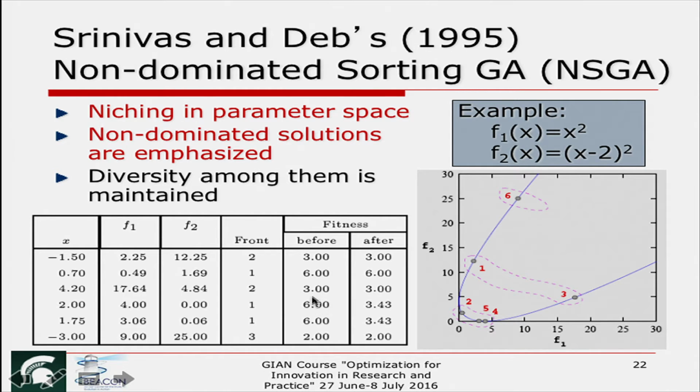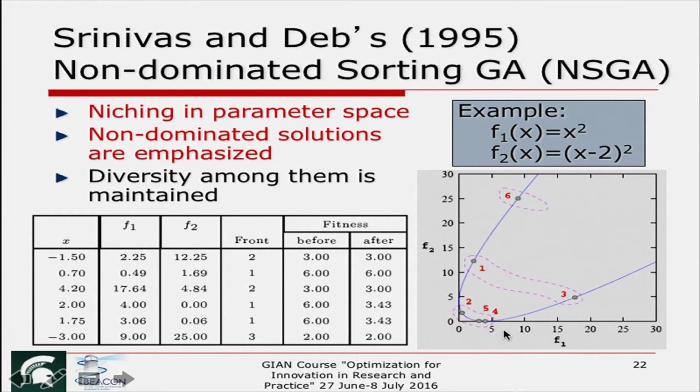And then we go, so by putting the fitness equal to the population size, the other front members will have less than the population size, and since we are maximizing, we make sure that these front 1 members have the highest fitness. So this gets the highest fitness. So this takes care of the convergence.